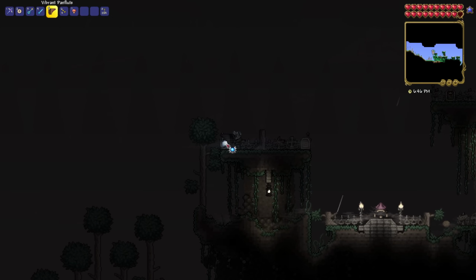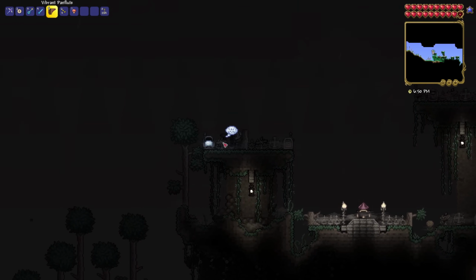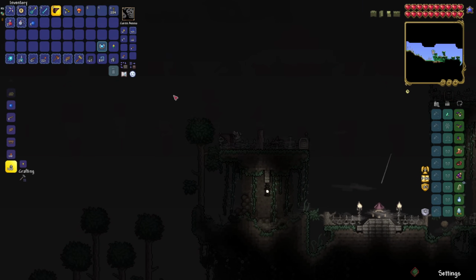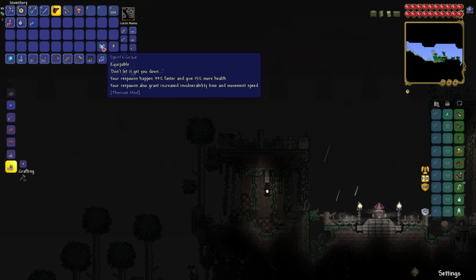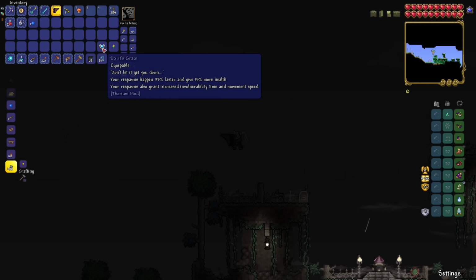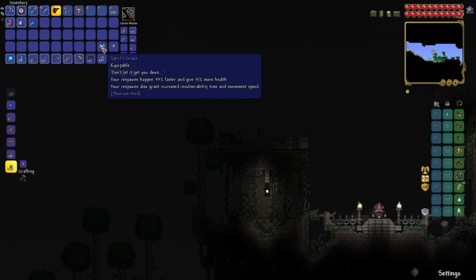So someone asked if I would break the blue thing in the graveyard biome, but I'll be real with you. I kind of think that it's probably a trap. I'll give it a go. We'll see how it goes. It's a Spirit's Grace. Equipable. Don't let it get you down. You respawn. Your respawns happen 33% faster and give 15% more health. Your respawn also grants increased invulnerability time and movement speed.